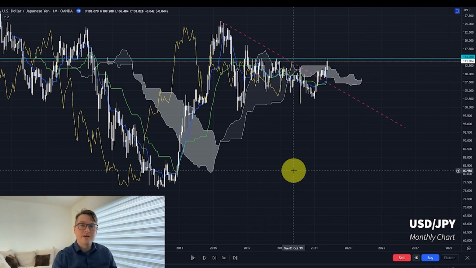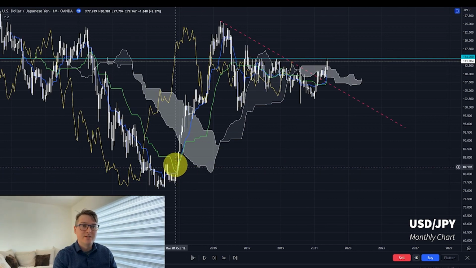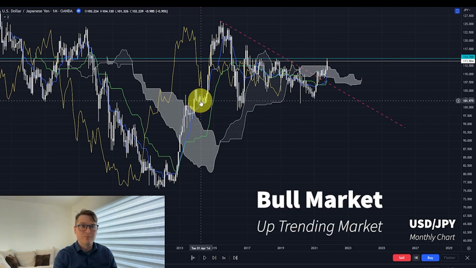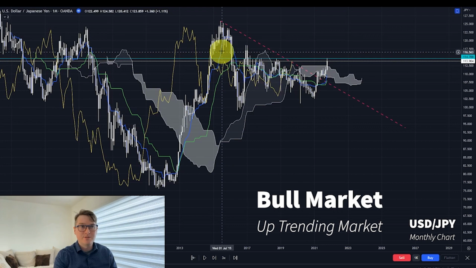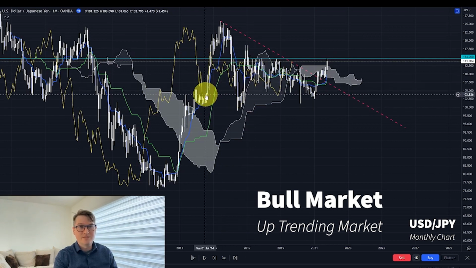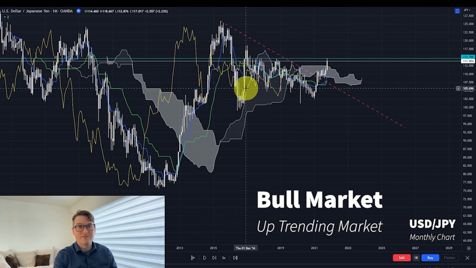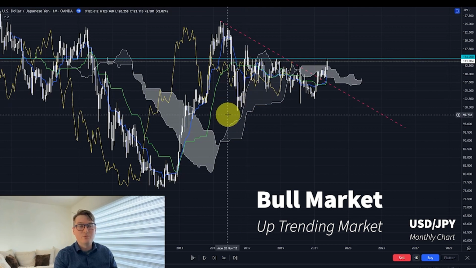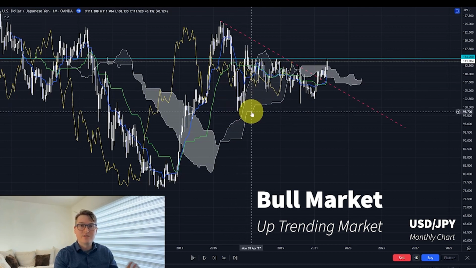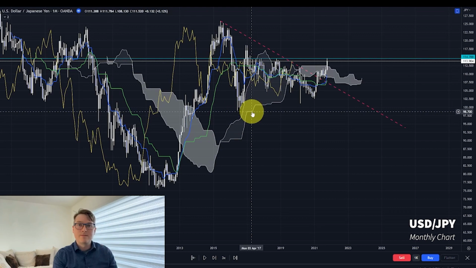But before we go down to the lower time frames, I just want to highlight here on this chart all three market conditions we talked about before. So the first condition we talked about is here. This is a bullish trend going up, and you can see that the Kumo cloud is pointing up. We have the Kijun Sen pointing up. We have the Tenkan Sen pointing up, and we also have Senkou Span A and B pointing up. And so when all these lines are pointing up and the cloud is forming in a bullish angle, that's how we know that we have a bull trend.